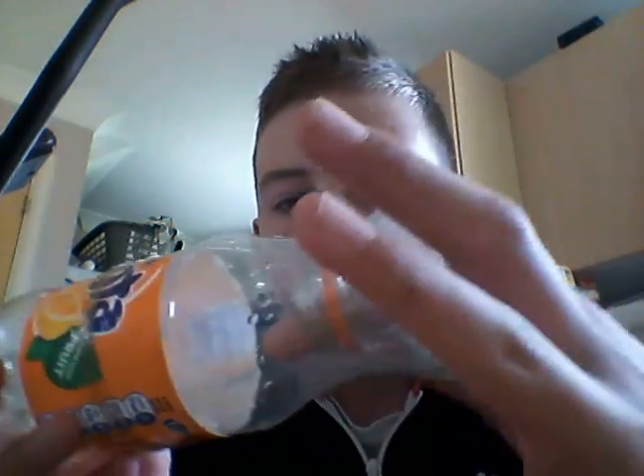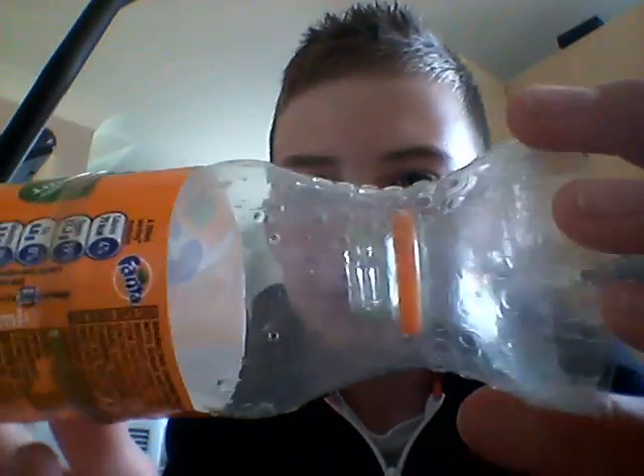This will catch minnows so you can fish for bigger fish instead of buying minnows — now you can just catch them. You put bait in there; stinky bait and bread works best. And that stays shut. How it works is the fish find it easy to get in because they funnel in, they follow the cone. But to get out it's just a circle and they find it very hard.